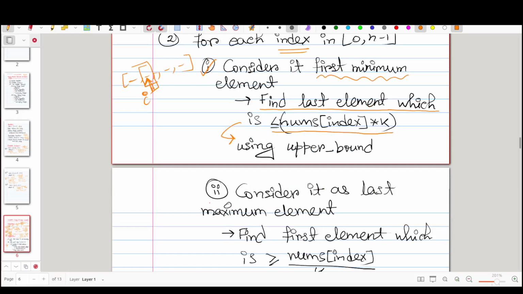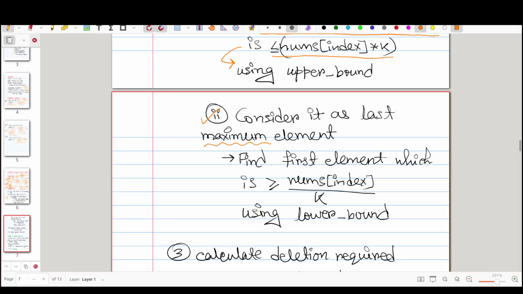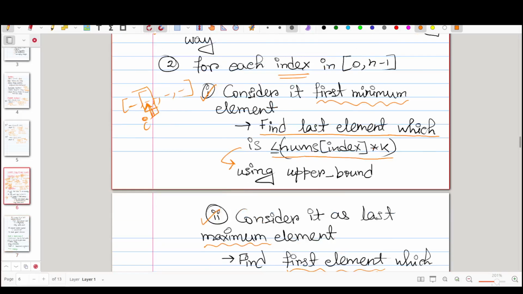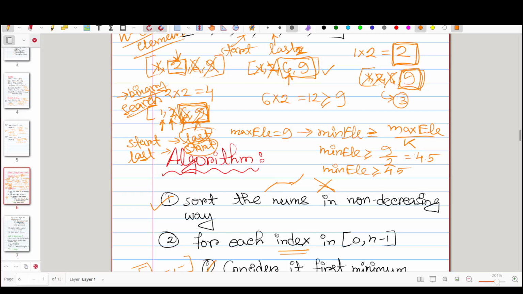And another condition is to consider this as the last element, that is the maximum element. So if it is the maximum element, then we have to find the minimum element, that will be the first element. We are considering the current element as the last element. So it can be done using this operation, that is greater than or equal to nums[i] divided by k, as I already discussed over here.